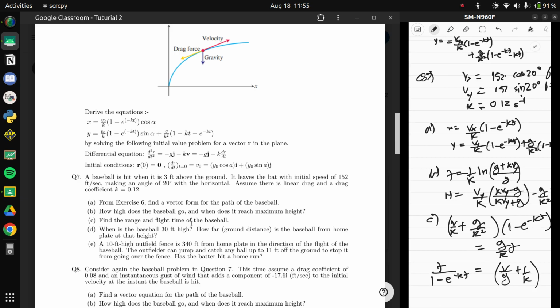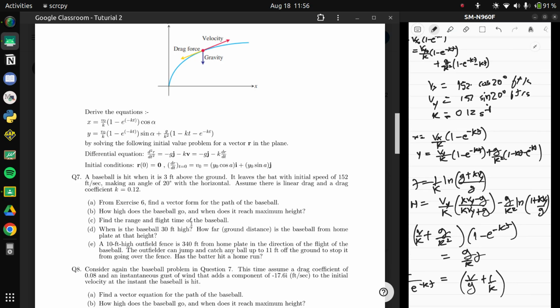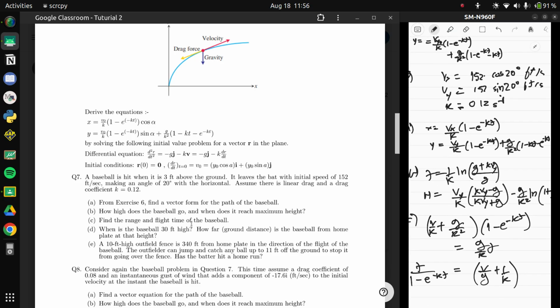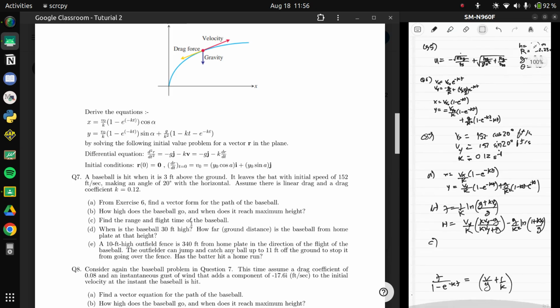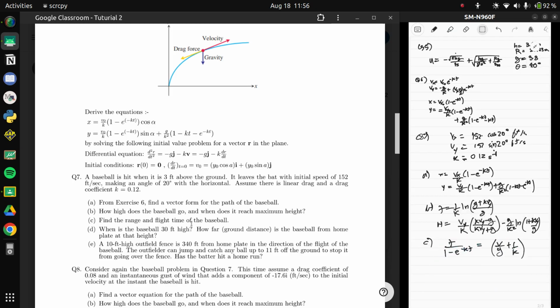Right. So now whenever this condition is going to happen, how do we solve that? When would y be equal to 0? That's not something we can solve directly, unfortunately. You'll need a computer to do this thing. Okay, any idea on how I would be able to solve this?